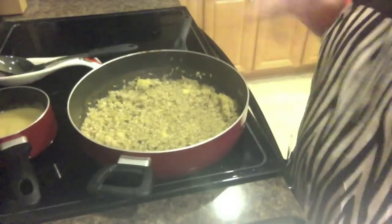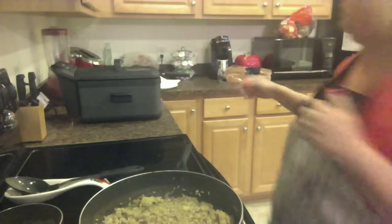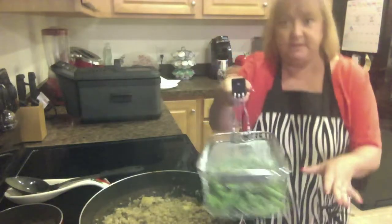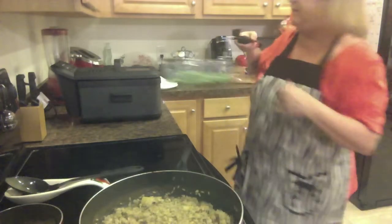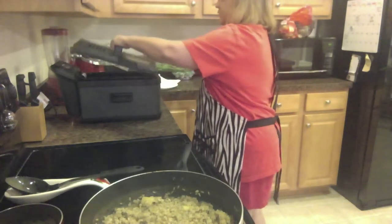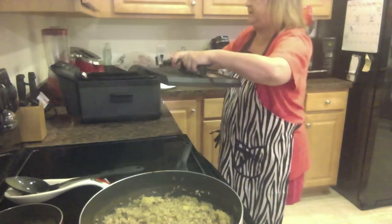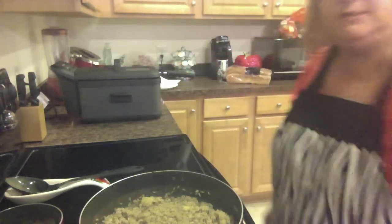So it was about 2-3 minutes before getting ready, and over here I have my Ninja fryer. I'm about to put in the green beans, which I have in the basket. Now you can fry these in the oil, the chicken oil, and they're going to come out fine. I wanted the basket. I know you can only see part of me, sorry. And we're just going to take the lid off and put them right down in the fryer. They're going to go in there for about 1.5 minutes. And after that, we will be back and we'll have supper ready. See you. We're done.